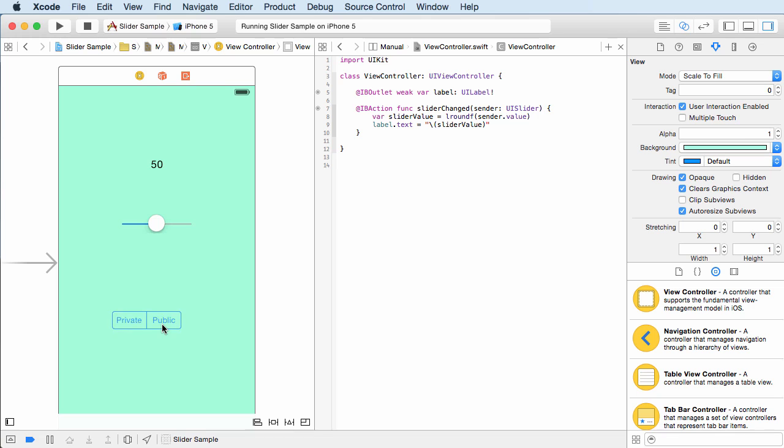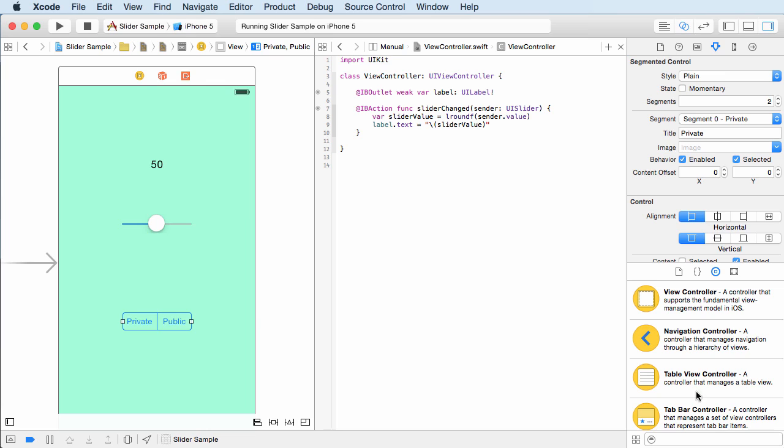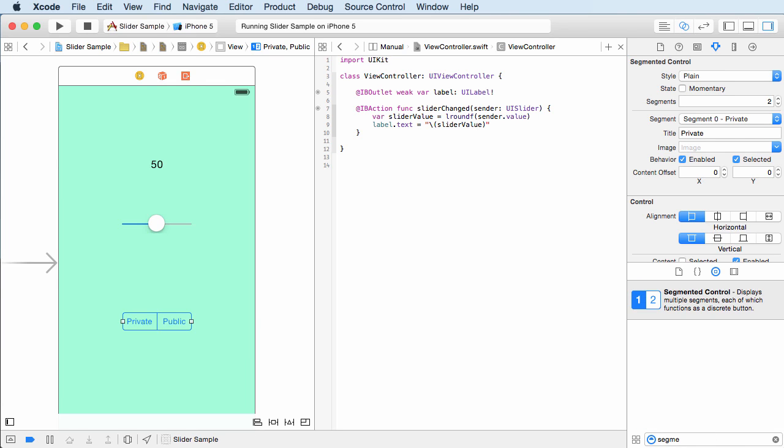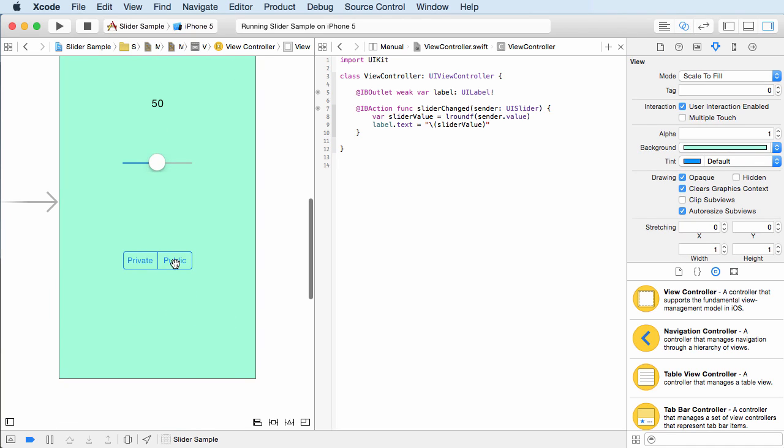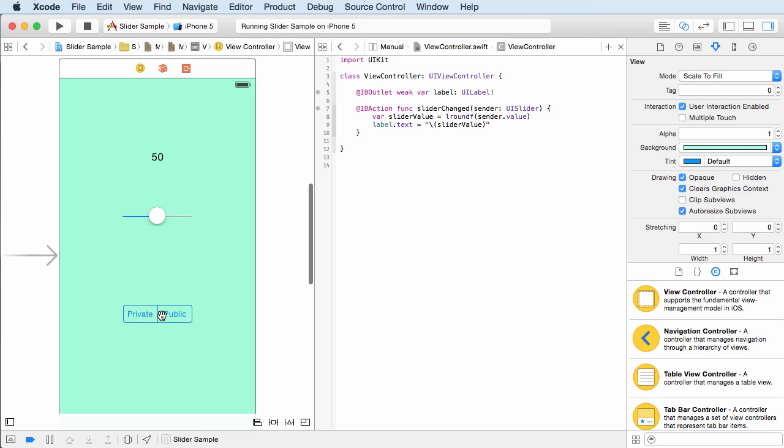So, alright, so right now we can see that it's pretty much a toggle or a list of choices. Actually, what do they say? Segmented displays multiple segments. Alright, so it's pretty much a list of buttons, but you can use it as a toggle. And that brings me to another point. Even though right now it just looks like a little switch, you can also have multiple additional buttons on here. So if you wanted to have like 5 different buttons on here, you can, but for this example I'm just going to show you guys a segmented control with 2 buttons or 2 options, and then once you guys know that, you will be able to learn the more advanced properties of it.